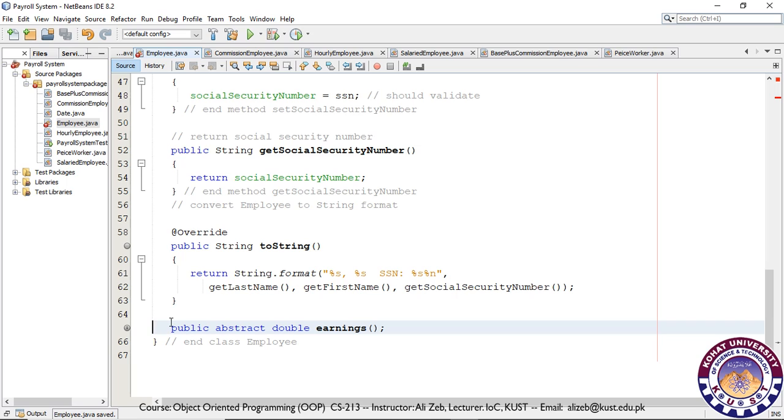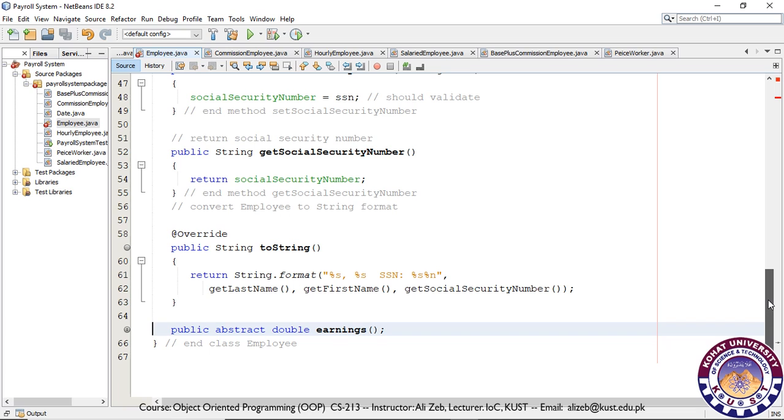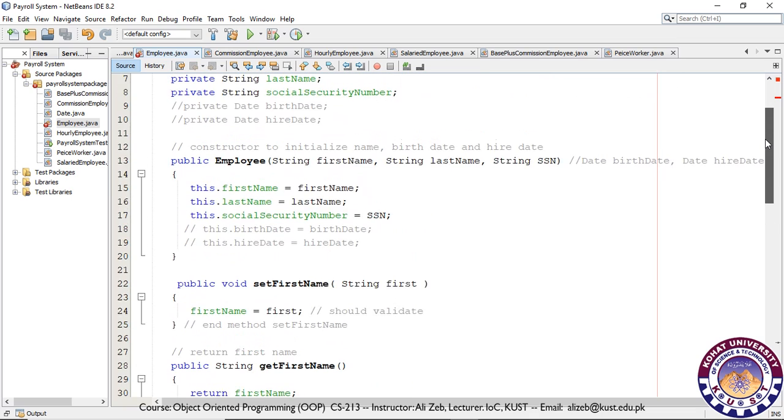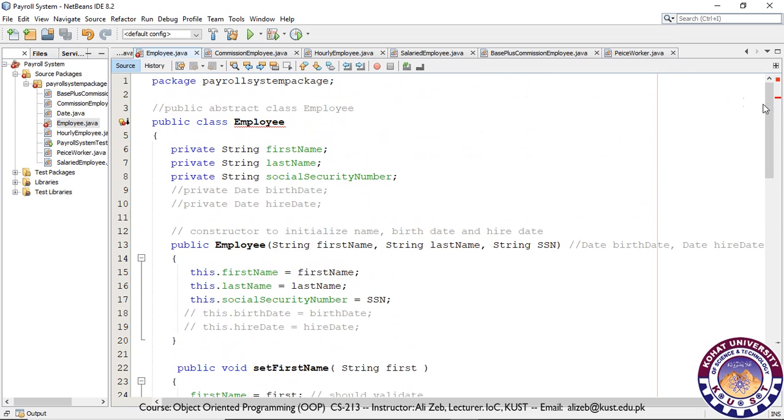Now what should happen is that it becomes compulsory on all of the subclasses of the employee class to implement the earnings method. Now if you remember, we said that in order to be able to add an abstract method to a class, that class must be declared as abstract.